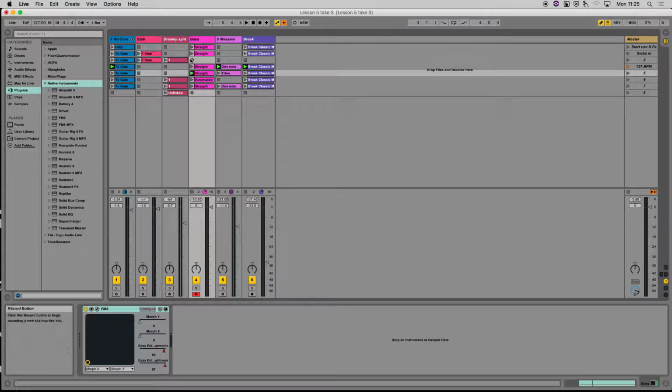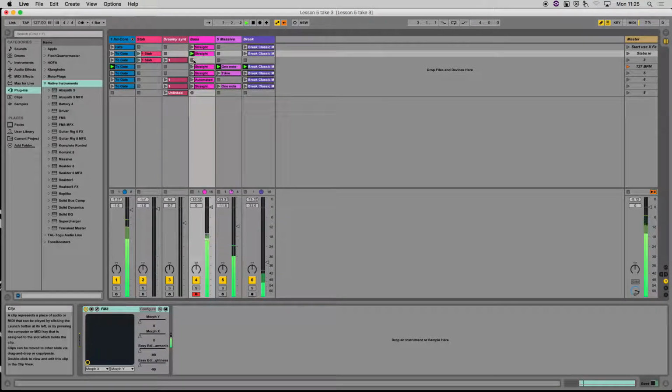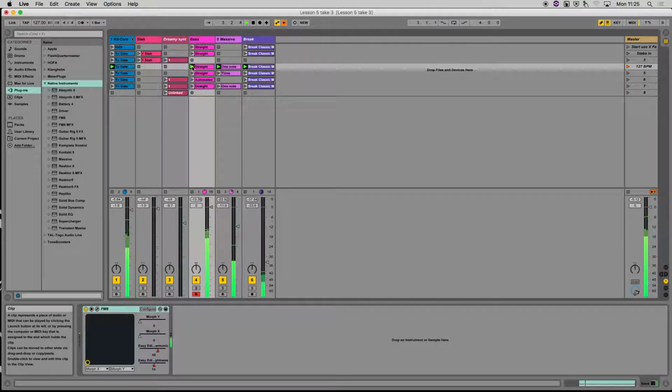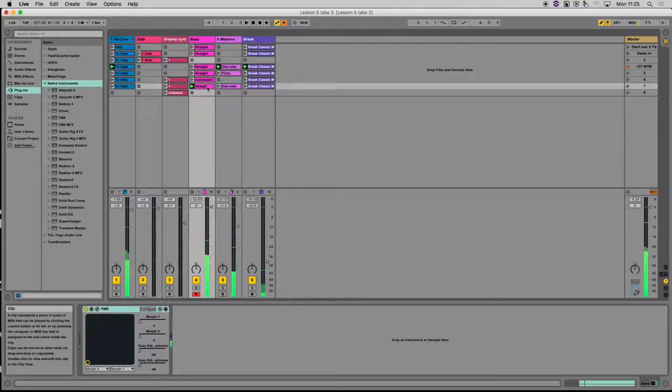So now we've got two varying styles of automation, the straight one. Perhaps we'll do one more because I quite like the sound of it with just the harmonic. So let's do that again.